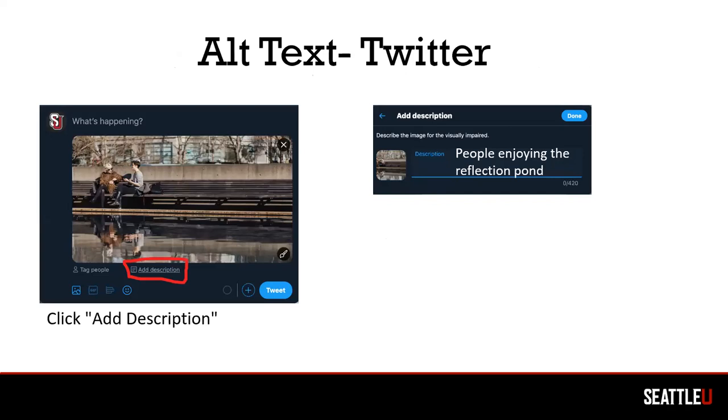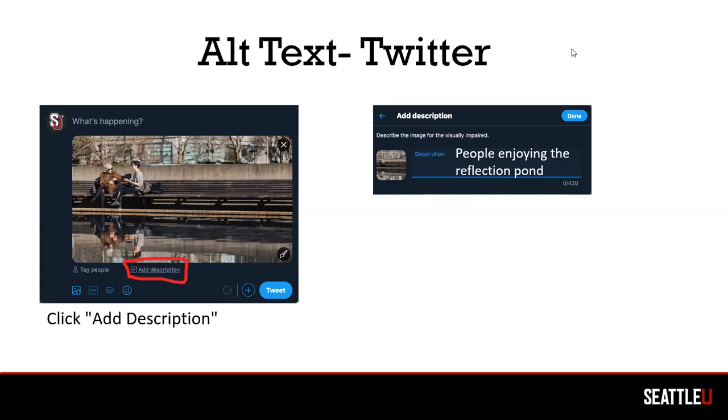Yeah, I can chime into this, Megan. There's a different way on each platform to do these descriptions. On Twitter, like shown in the picture here, there's just a little tab that says add description when you put the picture up, and then you have the opportunity to type in exactly what you're seeing in the picture. And just on a side note, if you ever have trouble describing the photo, if you pull it off Photo Shelter, our university photographer Yosef does a really good job of describing each image and what's going on in the caption or in the description on Photo Shelter. So you can always pull language from there. So that's how you do it on Twitter. It's pretty simple there, and it takes honestly like 5 extra seconds while posting.